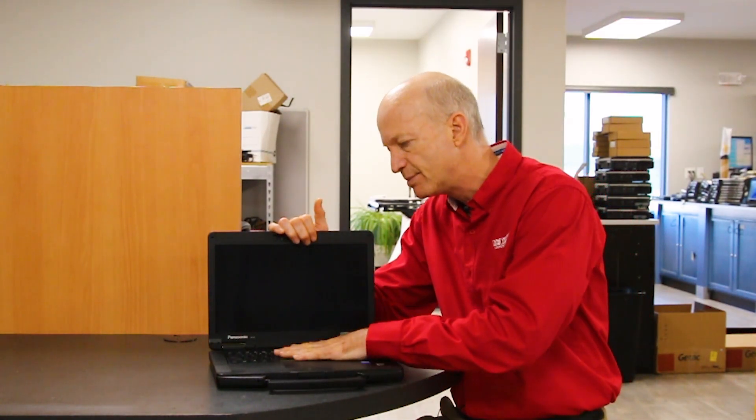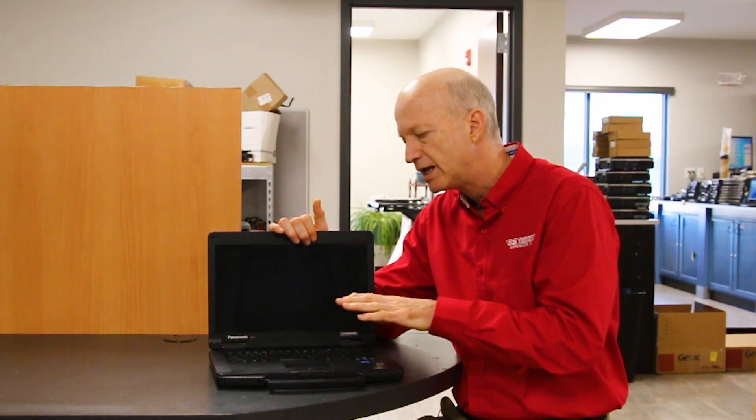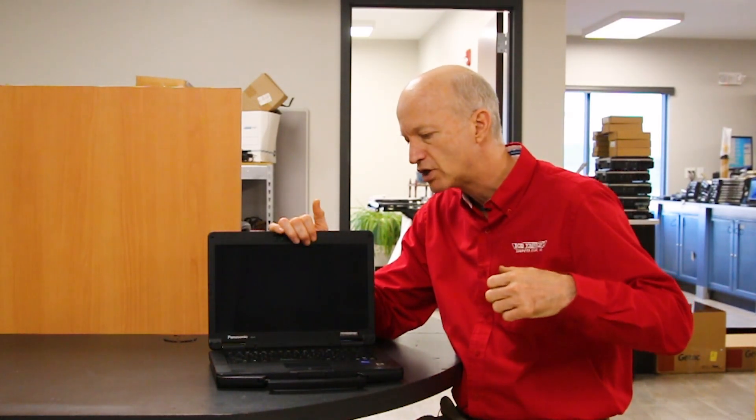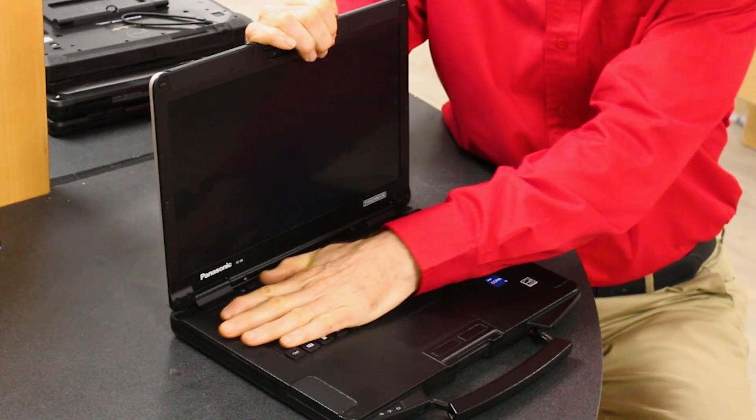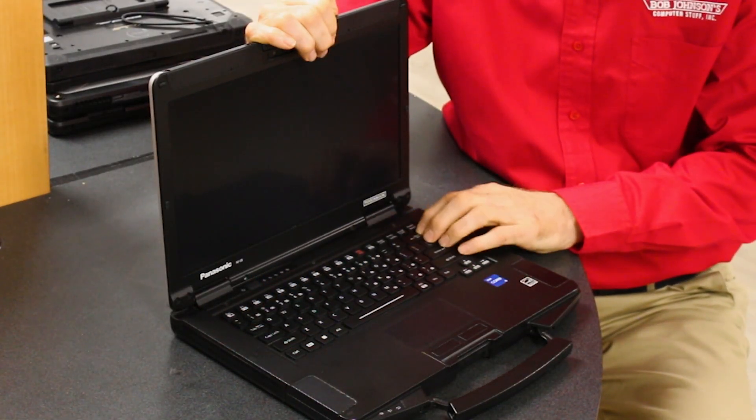And my last feature that I want to talk about is the keyboard. This keyboard is backlit. It's an RGB backlit keyboard, so you can change the colors from white, red, green, or blue. And guess what? They even made it so you can make custom colors. So if you want purple, lavender, pink, light blue, dark blue, orange, brown, you can do it simply by going into the BIOS and arranging for the colors to be changed.